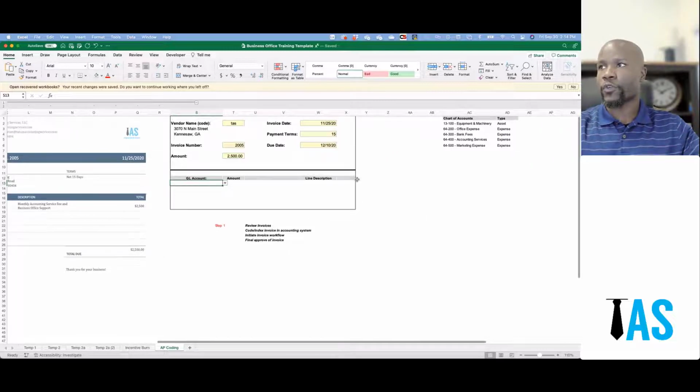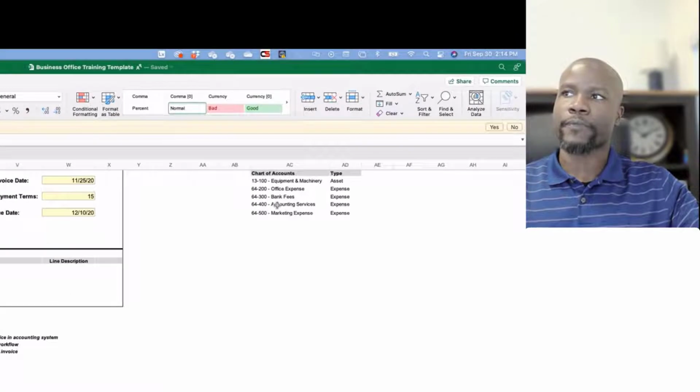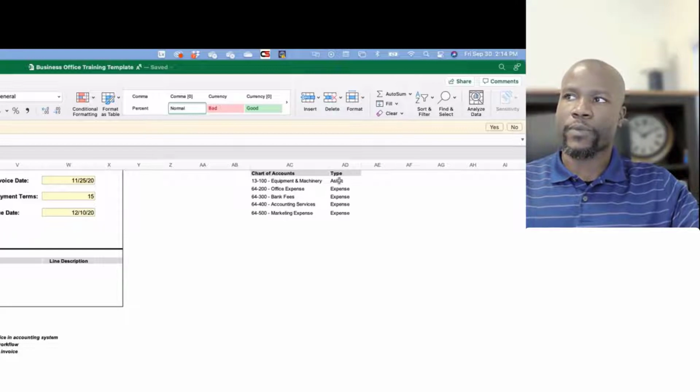So if we scroll over here a little bit, this is obviously a small and abbreviated list, but this is the beginnings of a chart of accounts, where you have different account numbers and then the account name, and then we even have the type over here, and we'll talk about that more often. But asset and expenses, obviously you're going to have revenue accounts and so forth.